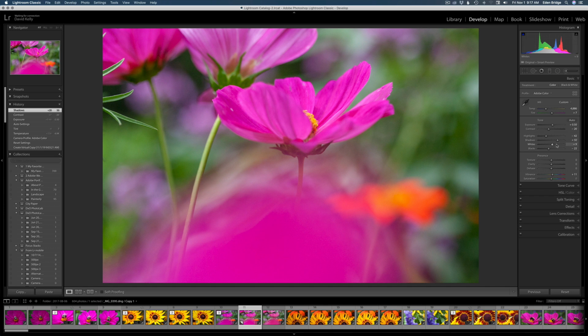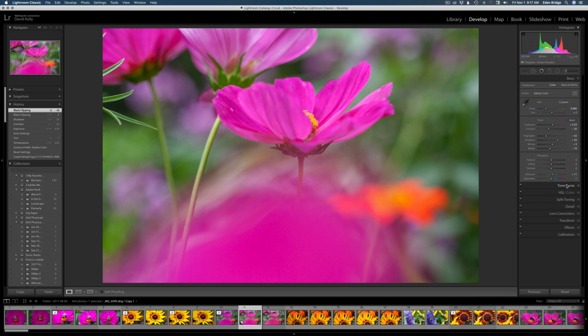And then look at the white and black point. And also look at your histogram up here and see how things are going. I'm not blowing any highlights out. My shadows are slightly clipped. So I might take my black point and bump that a little bit to the right just till that shadow clipping warning goes away. A little clipping there really doesn't matter too much. But I think right around there is good for the vision I have today.